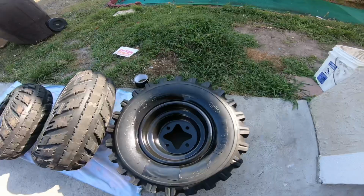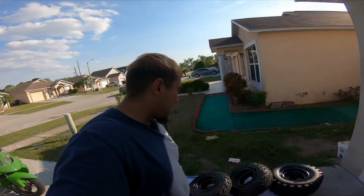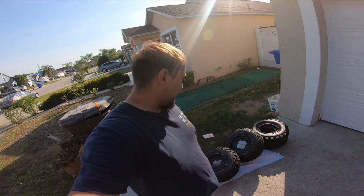So we're gonna call this Christian powder coating. Whatever you need, let me know, I'll paint it for you. No, I'm just kidding. But yeah guys, here's how you do it. I did it my own way. No primer, they came out good. We don't need primer over here. No, I'm just kidding. But hope you guys enjoy the video.